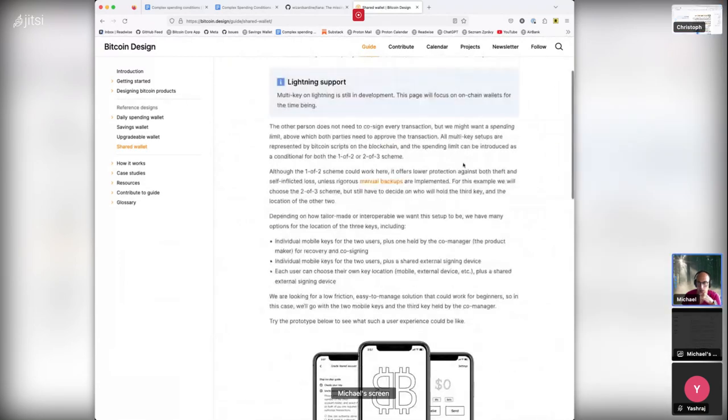I think it was 2 of 3. Yeah. So potentially we can pull in one of those use cases here, where maybe we make it a 2 of 2, and then there's a backup somewhere that's like a recovery path where after a year of inaction it becomes a 1 of 2, for example. Hmm. So we could update this one to include the miniscript stuff. It could be an idea.